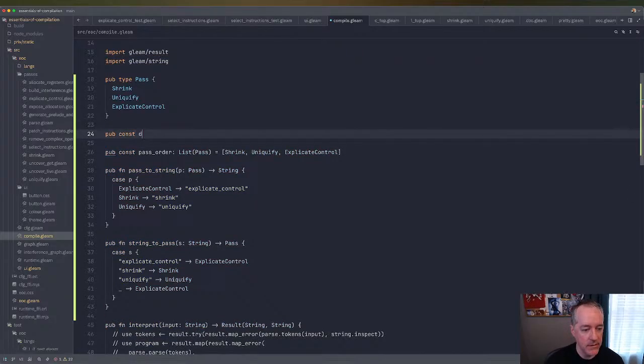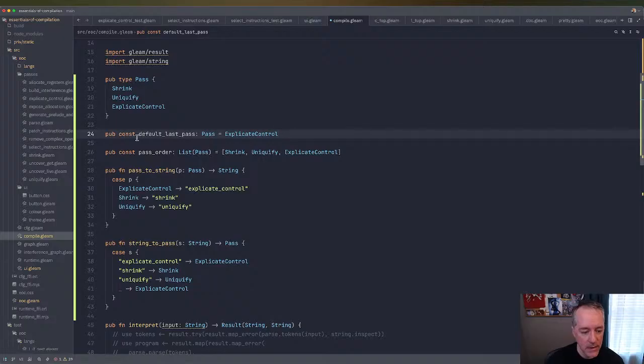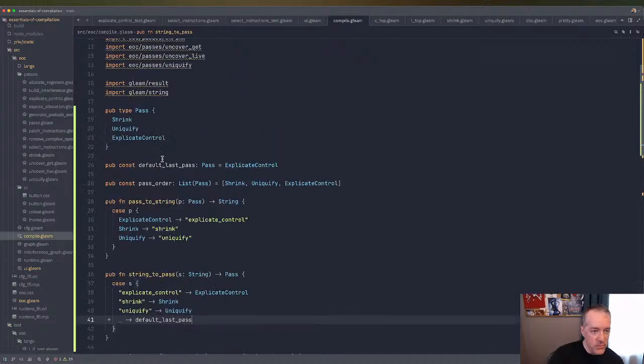So I could say default pass, let's say default last pass is going to be a pass, and that's going to be explicate control, and then we can use that here, and then when we go and we add the other phases, we can throw them in here, and then this will be able to be changed directly, and then it'll just default to the thing that we're trying to do there.